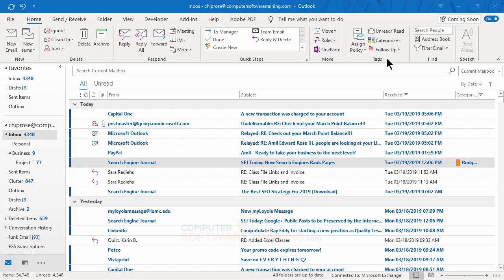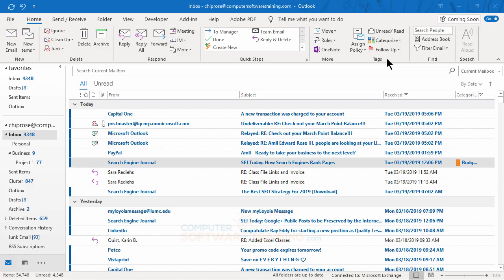Now another area we're going to look at here is something called search folders. Search folders are actual folders that populate automatically based on some sort of criteria being met. So instead of you creating the folder and then dragging your emails into that folder, you create the folder, put some sort of criteria on it, and the criteria could be something like email from my boss.